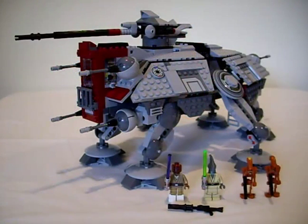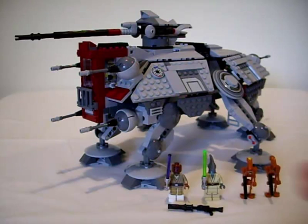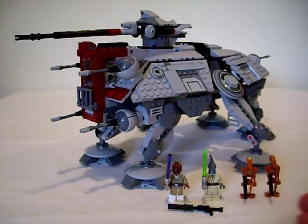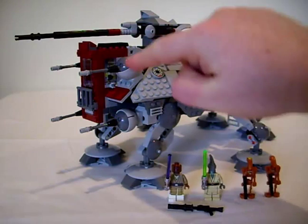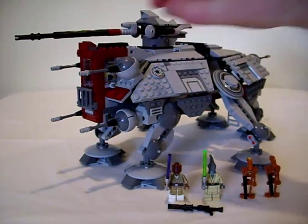I'll say it again, I regret not getting the previous version of the AT-TE, only because I only have one clone trooper to work with. Don't get me wrong, having one Jedi would be nice, but I don't really need two. Having two battle droids against this big thing, I wish they'd had a little cannon or something to go with them. But yeah, there needs to be a clone trooper up here. There needs to be a clone pilot in here.